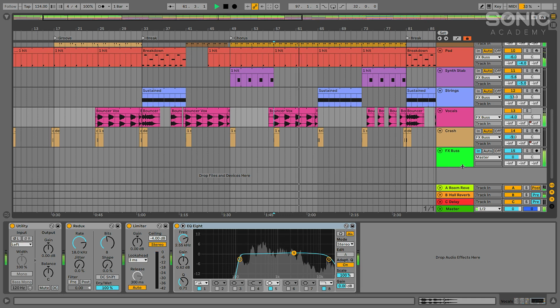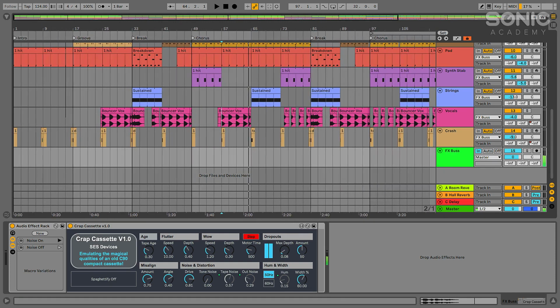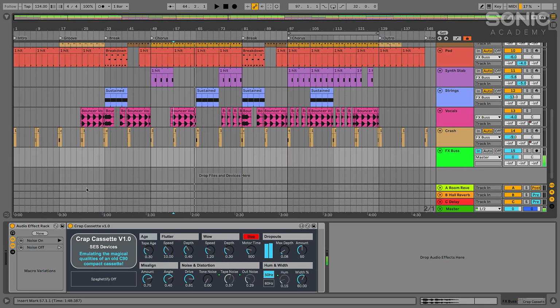And then another thing, this is probably one of the most important things in the track, is this FX bus track. And if I stop playback for a second, you might have noticed this, but we're getting this just tape noise that's playing constantly over the whole mix, a common thing in a lot of lo-fi music. And the way I'm generating this is through this fantastic free Max for Live device called Crap Cassette, which you can download from maxforlive.com. And it's just adding this background tape noise, but it also, as we run the entire mix through it, I'm actually busing all the different tracks into this, including the return tracks. But as we run the entire mix through it, it applies a little bit of tape saturation and compression over the whole mix as well.